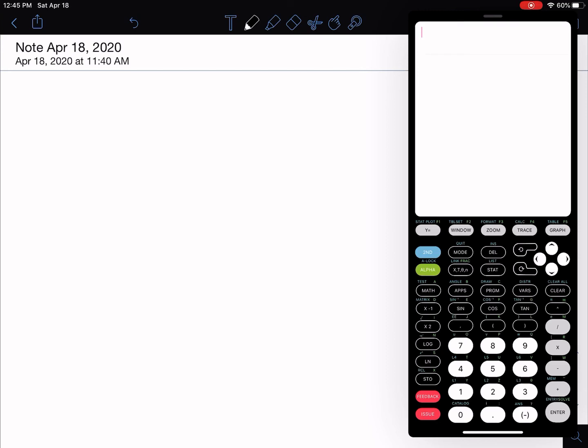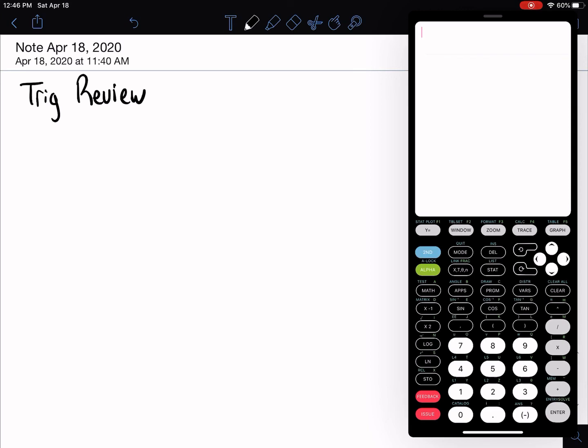So we're going to start with just a quick trigonometry review. Now remember, I have pulled up here my Calculate 84 app, but your TI-84 calculator that you borrowed from us at school works just the same way. And so we're going to be continuing with this trigonometry review. So let's start with some trig review.